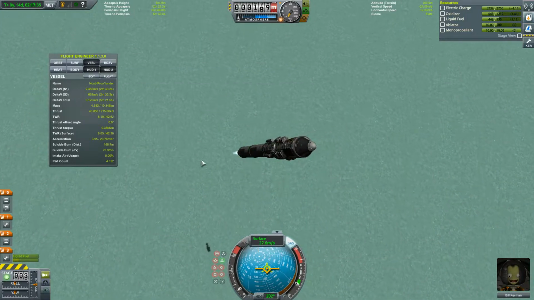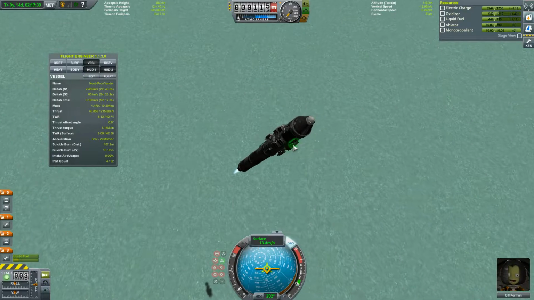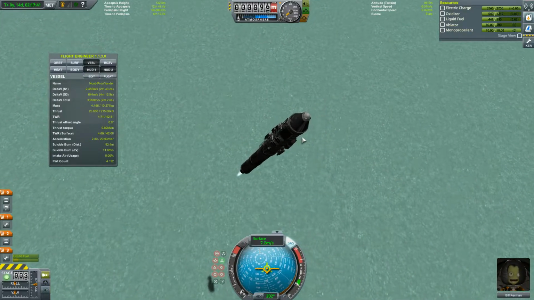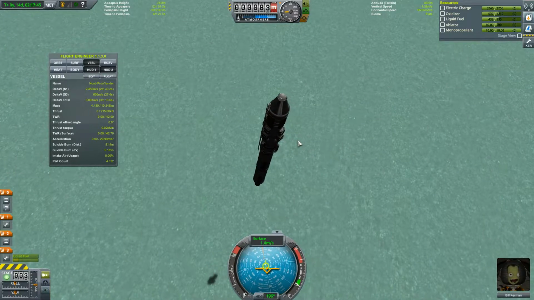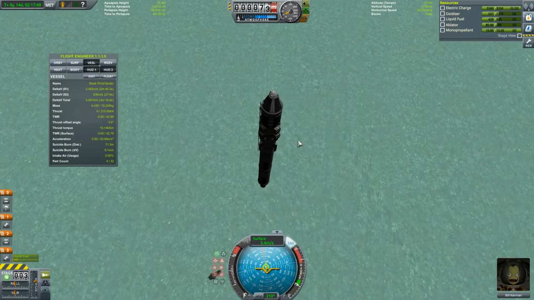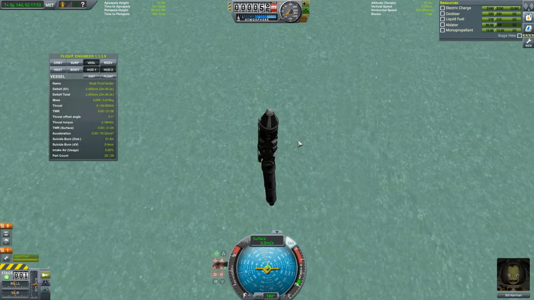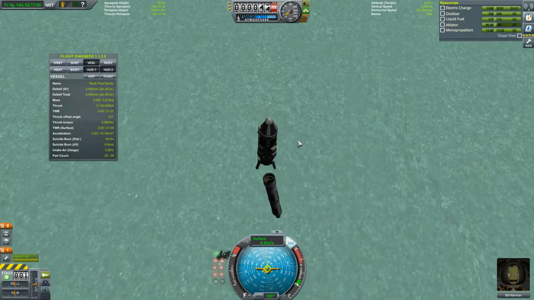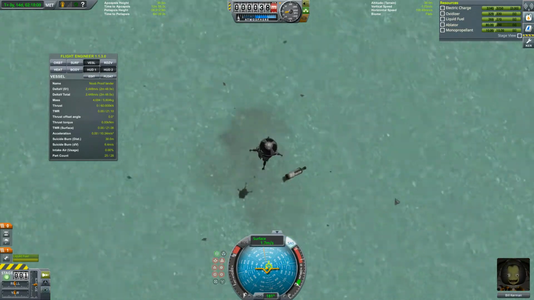Right now I'm using the second stage to land here. You probably wouldn't do that. Make sure you stage and use your landing legs. Actually, I'm gonna go ahead and do that here. So I'm gonna show you how gentle the gravity is, and make sure you activate the SAS once you get under 10 meters per second and start piloting your own ship. So I'm gonna drop that. Deploy the landing gear. So there goes that landing stage.